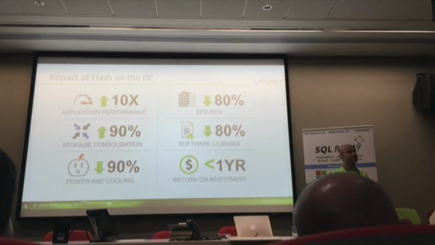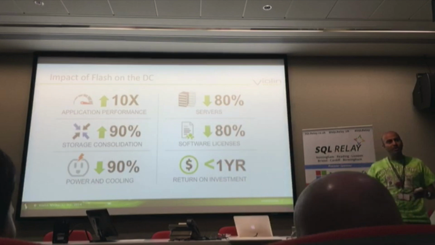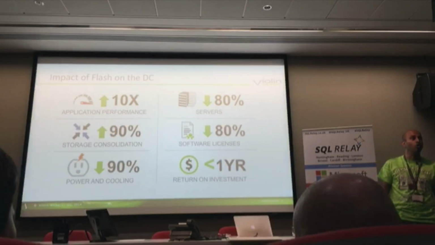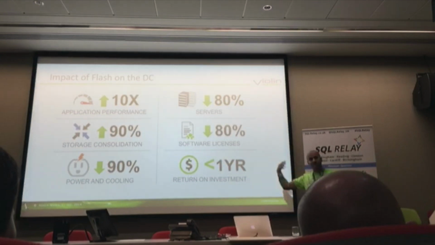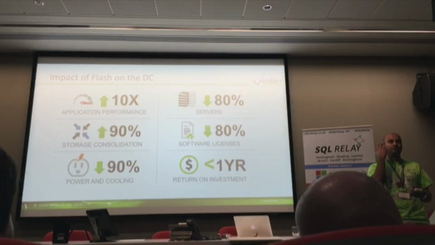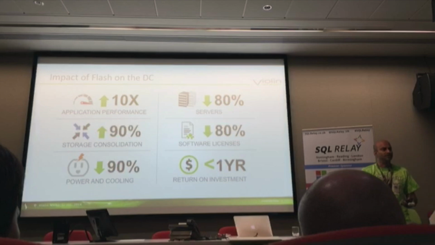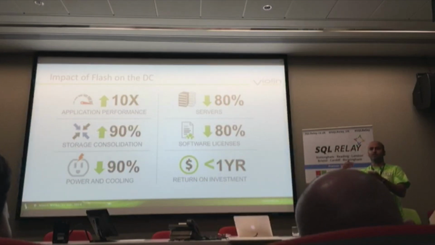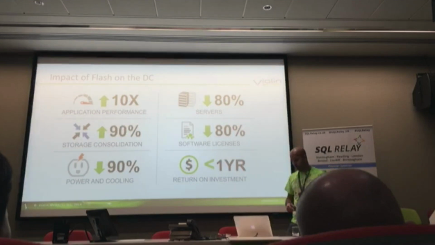So what we're finding is that 80%, and Microsoft don't mind, we work with Microsoft to help people reduce their license count, because it's the only way they're ever going to start adopting newer versions of SQL as it gets more and more expensive per core to buy. So on average, customers are saving about 80% on their software licenses, because every core they've got in their servers is now able to process more data, because it can get the data faster. So there's a massive cost benefit to that as well, which is now allowing companies to also move to the latest versions of SQL without the cost impact of moving from, say, socket-based licensing to core-based licensing. And that's one of the things we're doing quite a lot at the moment.